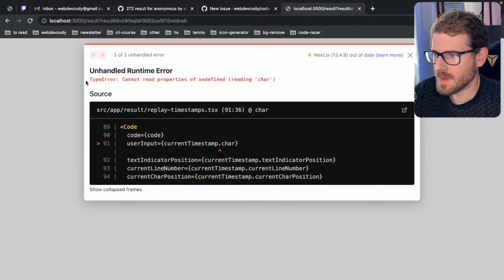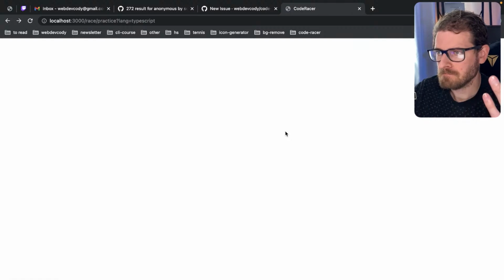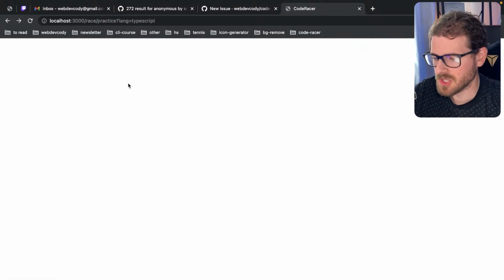This is one thing I don't know about Next.js. When you hit an error, no matter what page you go to, it just always shows this error. Do I need to close it first? Is that what's going on? I don't know.